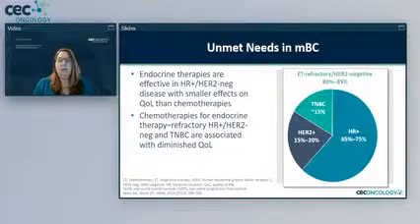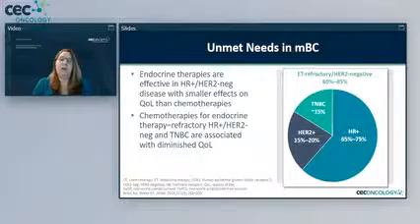The slide over here just shows that 80 to 85% of patients that are estrogen therapy, endocrine therapy refractory, about 65 to 75% of them are hormone receptor positive. HER2 positive is about 15 to 20%, and triple negative is less than or equal to about 15%.